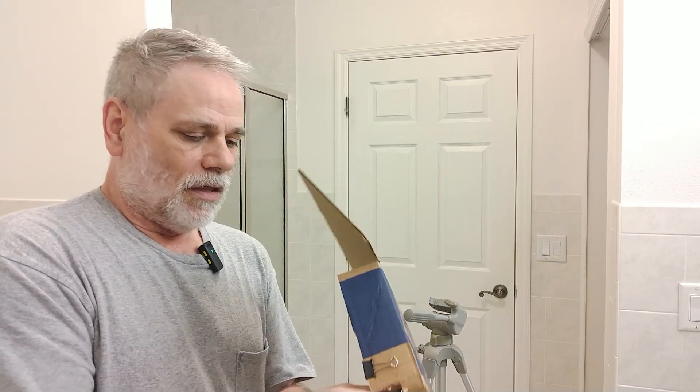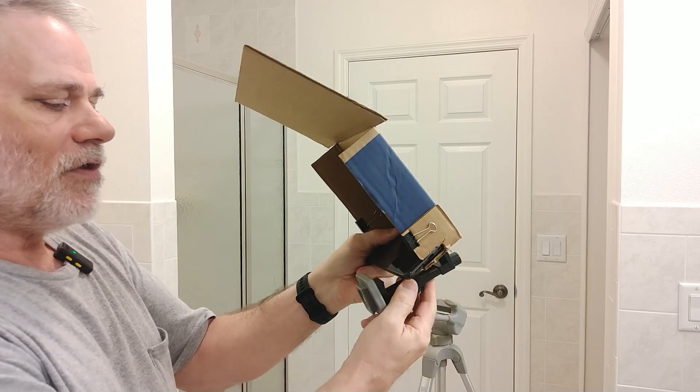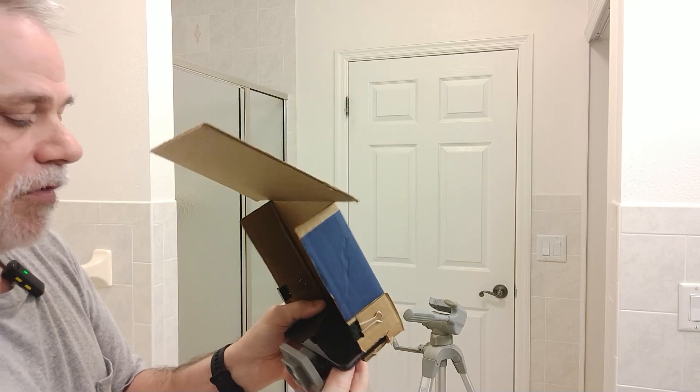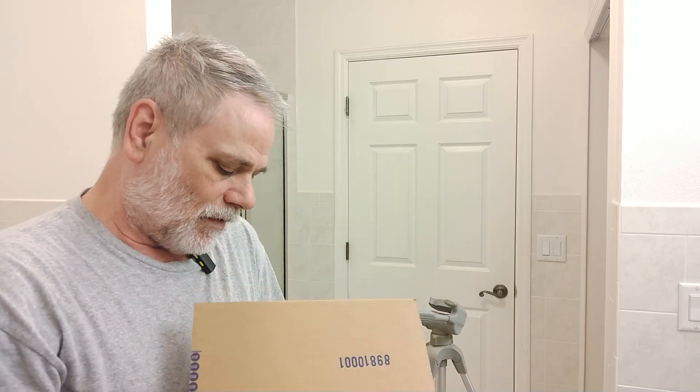This other one — also free — has a screw. You loosen the screw to open it wide and tighten it back down to lock things in place. So the idea is we're going to lock this down with the cell phone inside this box. Notice that the cell phone hangs down below — I'll show you why. I want to hook onto the bottom of the cell phone with the clamp, and that shorter hole at the top is where the top of the clip grabs onto the phone so it's held in place. Then I go up to the top and clamp it down.